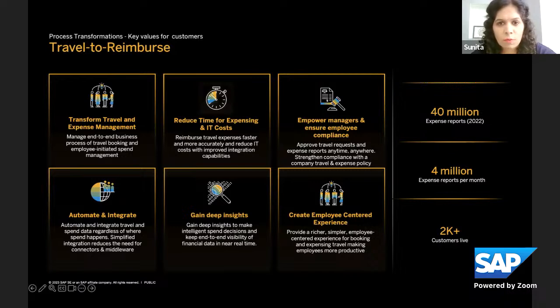So in terms of providing a consistent and modern user experience, I think the travel to reimbursement process does that across all our products in the T2R process, and it also helps increase employee productivity.